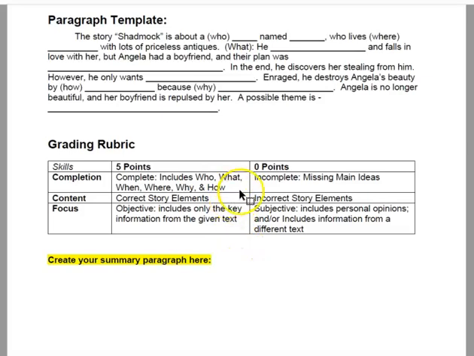So 5 points for complete includes who, what, where, when, why, and how. 0 points for incomplete if there are missing main ideas. 5 points for correct story elements. 0 points for incorrect story elements. 5 points for objective, includes only the key information from the given text. 0 points for subjective, includes personal opinions and or includes information from a different text.